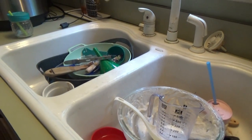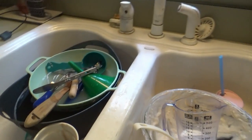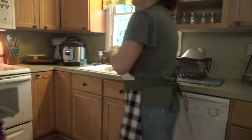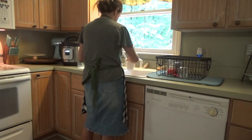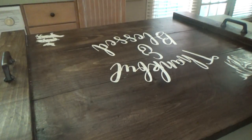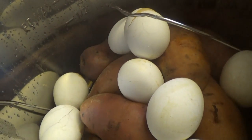Oven. Cake is almost done. Pasta's done, but we need to let it cool down. The eggs and the potatoes are done in the Instant Pot, but they'll be fine while we wash these dishes. Then we'll continue. Okay, looks like at least the ones that cracked a little bit are gonna be kinda orange.